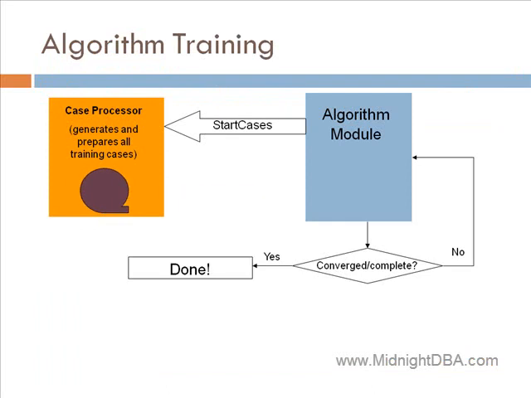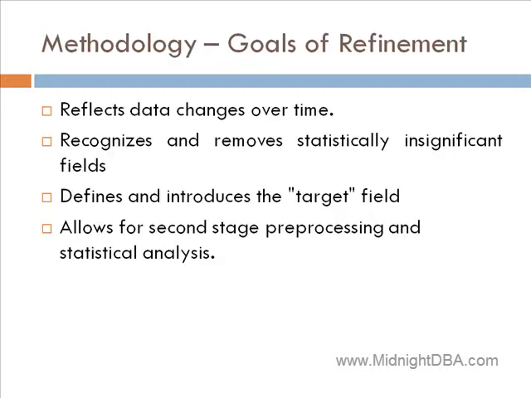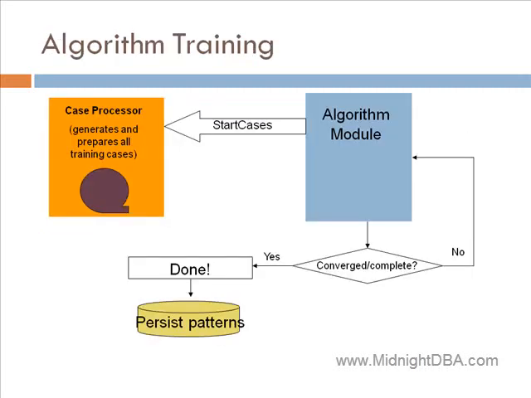So, a case is basically one particular set of attributes that you may want to look at, and then there'll be a nested case we'll talk a little bit more about, or for a particular population, all the different interactions that occur. Similarly, if you're looking at a particular product, all of the sales orders that it occurs on would be the nested pieces of that case. And converging is really just when it's found enough results to be able to report something back that's meaningful.